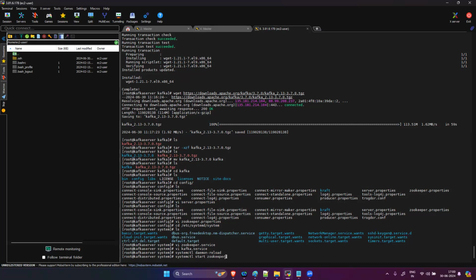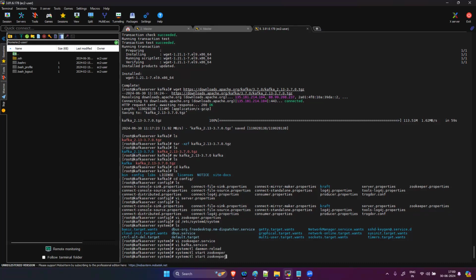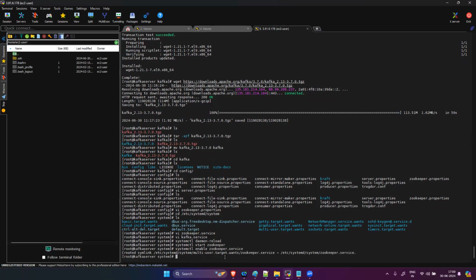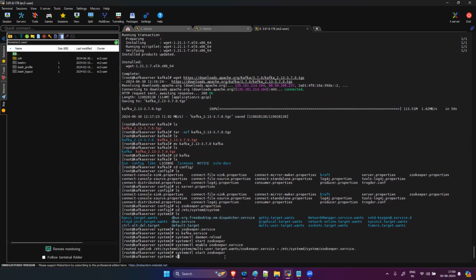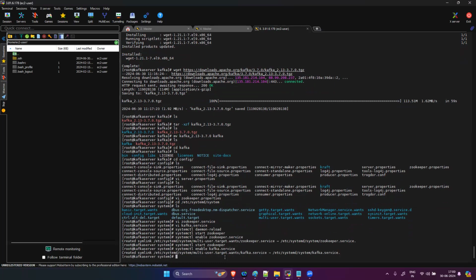Zookeeper, enable. Symlink got created. Now we should start zookeeper. systemctl enable Kafka.service. systemctl start Kafka.service.